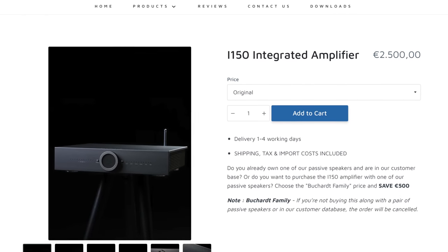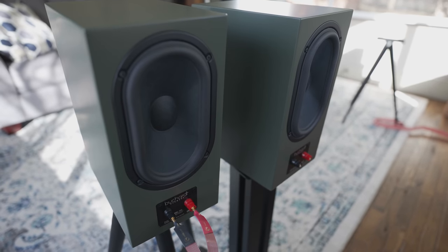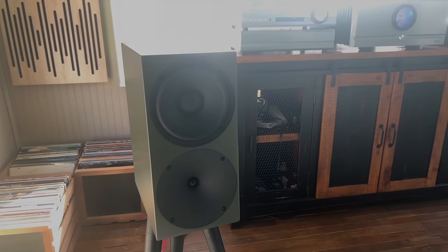These are a speaker that anyone can love. At the price of $1,500, just add a decent integrated amp, some speaker cables, and a way to get music — whether streaming or vinyl — and you'll have a really nice system for a little bit of money. These $1,500 speakers do have a high-end sound to them. They don't sound cheap, cardboard, or hard like some bookshelves under $1,000. Under $1,000 you either get a boomy bass to fake that full sound, or a cardboard flat sound with a hollowed-out midrange. The P300s are pretty balanced — the midrange is full, velvet-like, and sweet, the bass doesn't need a subwoofer, and the treble is sweet.